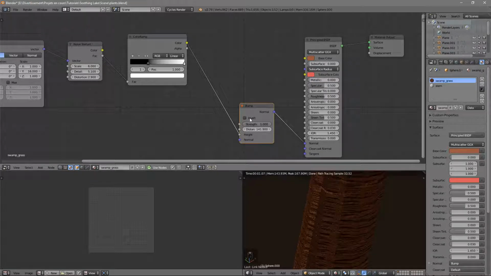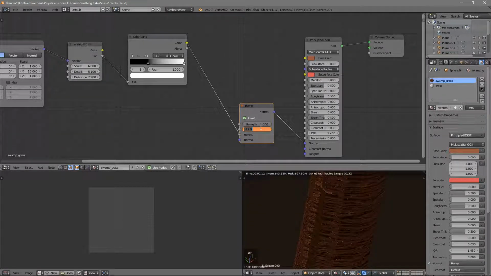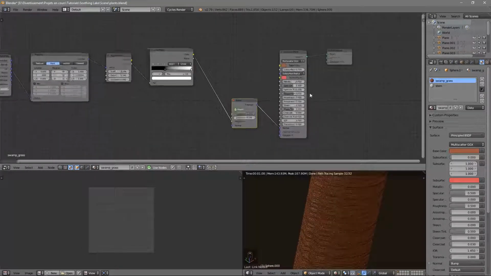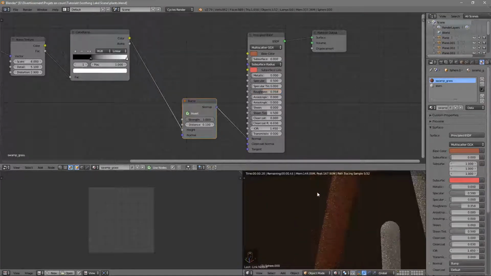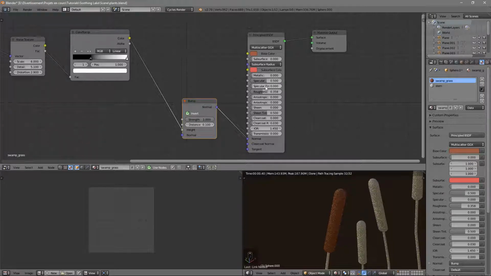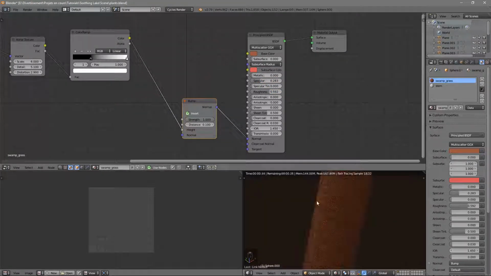So a distance of 0.1, and then we can play with the roughness here, so we create more or less a reflective effect. For the roughness, I'm gonna go pretty high and have a low specular.